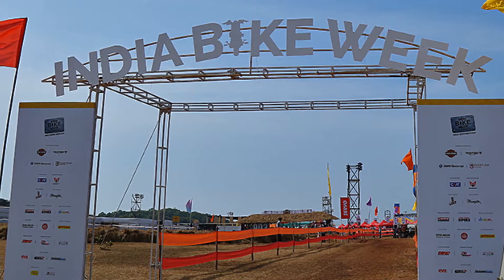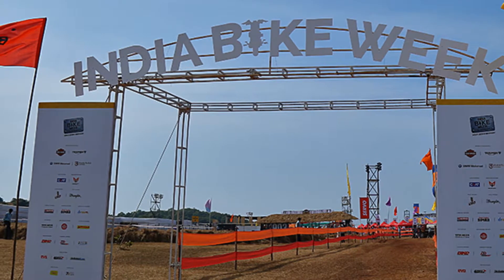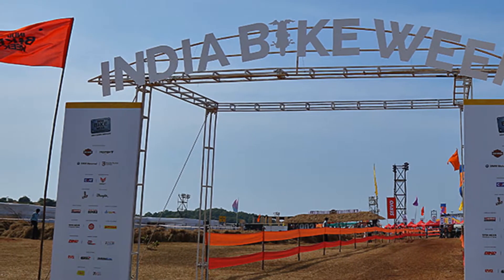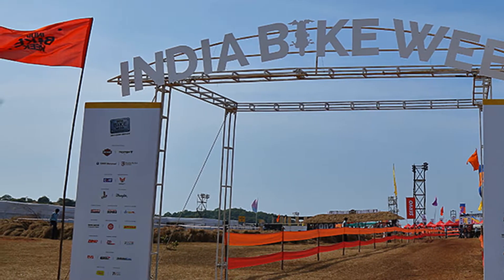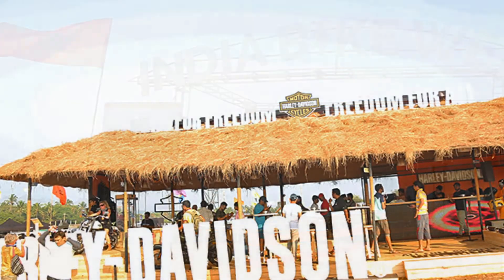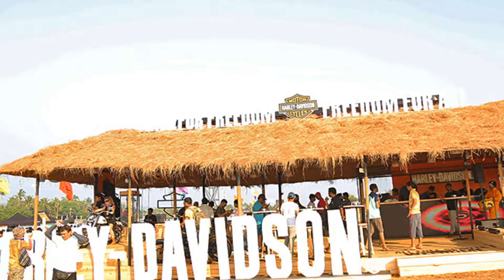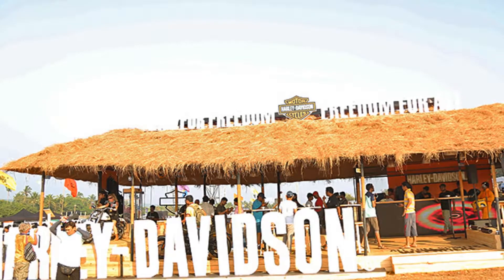Even as scores of riders rode into the festival, they were welcomed by a few one-of-a-kind stalls at the venue. This year also saw several motorcycle manufacturers lining up their new product launches and unveils to coincide with the India Bike Week. BMW Motrad launched two new bikes, and Triumph unveiled its upcoming cruiser motorcycle. But apart from the bikes, India Bike Week is also about hosting one of the world's largest motorcycle communities, and there was no dearth of ideas to get more footfalls at the pavilions put up by manufacturers.